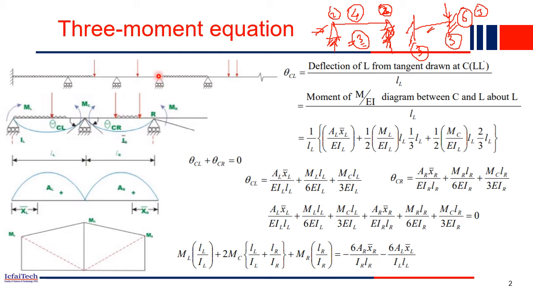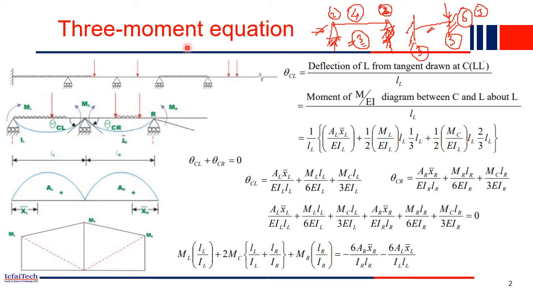So how to do that? Why is the equation called three moment here? In this method, see, this beam is a continuous beam, but we'll consider only this portion, from the left hand side to the right hand side. So 3 supports we'll consider. Even if a structure has just 3 supports, that beam will also be called a continuous beam. Right? So up to this and here, up to this also, if this beam is there, then also we'll call it a continuous beam. If the number of spans is more than 1, then it is continuous.